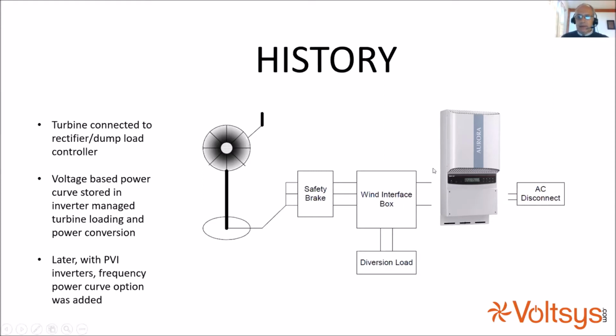Anyway, the next evolution was that this inverter's power curve was based on frequency. So the wind interface provided a frequency signal telling the inverter what RPM the turbine was doing. And your power table was no longer voltage to power, it was RPM to power. This was an improvement because the power available from the rotor of a turbine is proportional to its speed and not necessarily to its voltage.